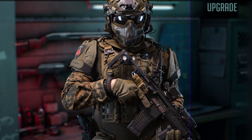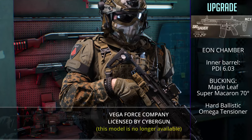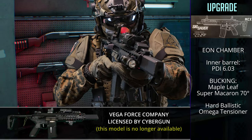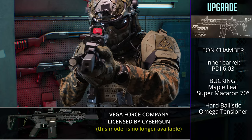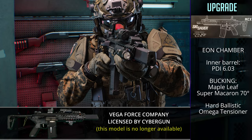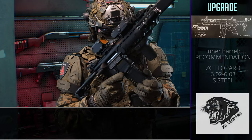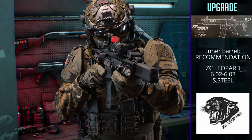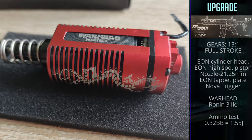Right now I'm using PDI 6.03 barrel and I'm on maximum power limit of 1.55 joules, and this is the maximum for assault rifle. This is a good PDI barrel, but it's unnecessarily too expensive. My honest recommendation is to use Leopard inner barrels because they are 50% cheaper than PDI. You will get the same results. Don't throw away your money on expensive barrels.